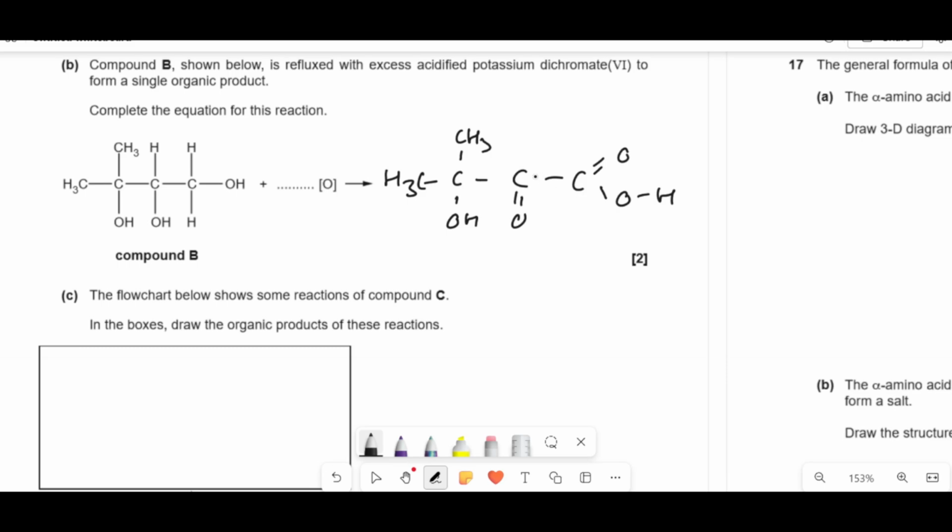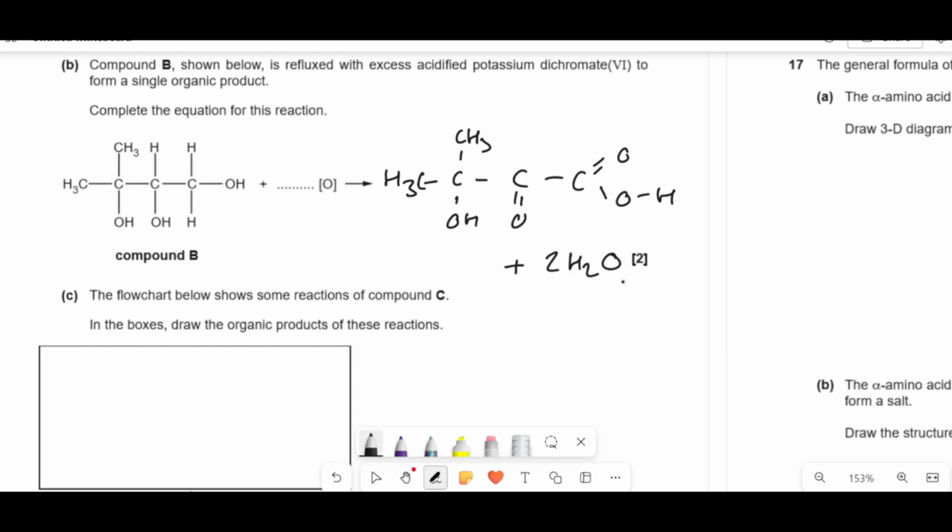Number one, you can see that this carbon here has lost 1, 2 hydrogens, right? But then this one here has lost 1, 2 as well. So we've lost 4 hydrogens, right? And that's come out, we've added water into this. So what you end up getting is you get 2 H2O on this side, right?